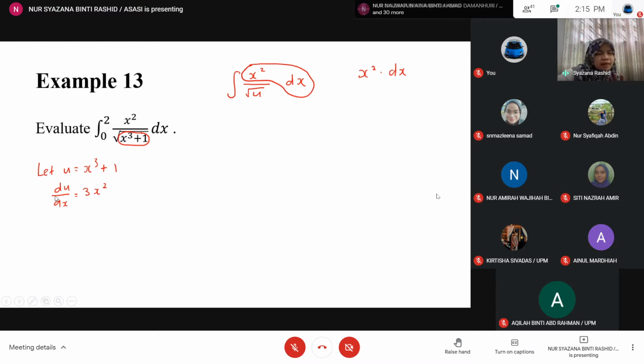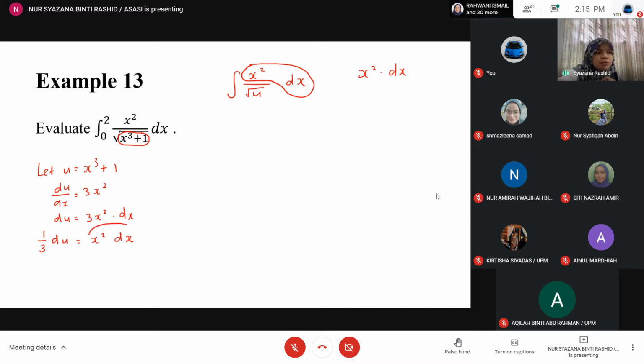So kalau sekarang tak nampak, you need to adjust this form until you get x squared dx. Okay, how do I adjust? I can bring dx to the right side. I have du equals 3x squared dx. But I don't need 3. Dalam kurungan ni saya tak perlukan 3. So I can bring it to the left side. Saya boleh bawa dia ke kiri. It becomes 1/3 du equals x squared dx.